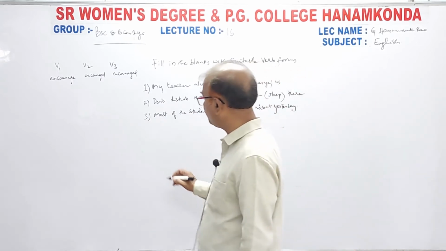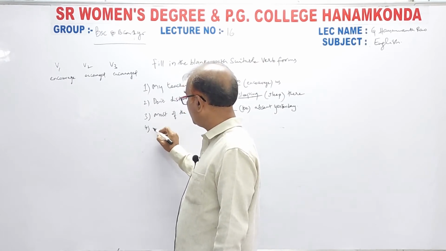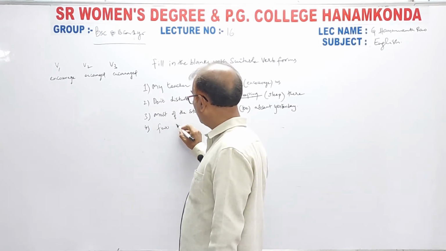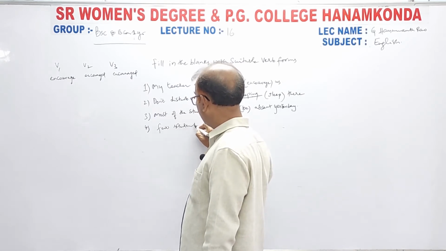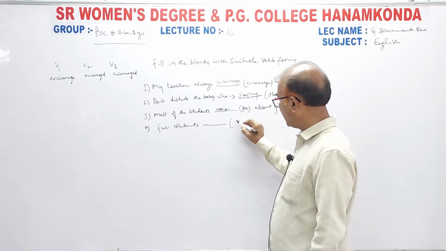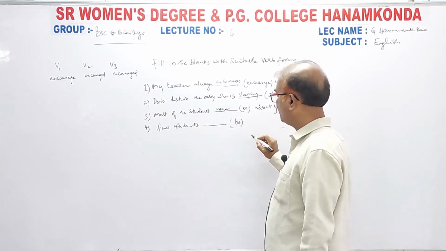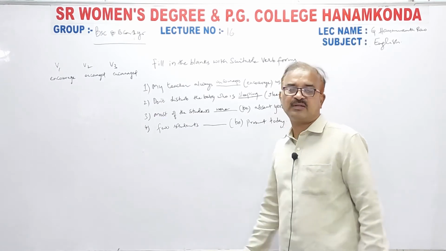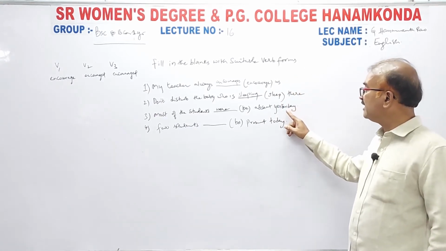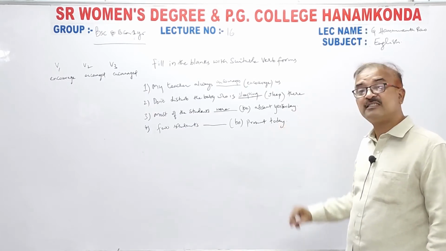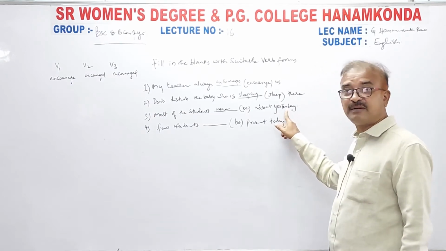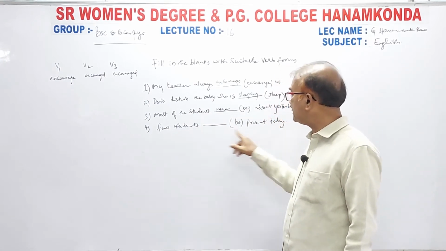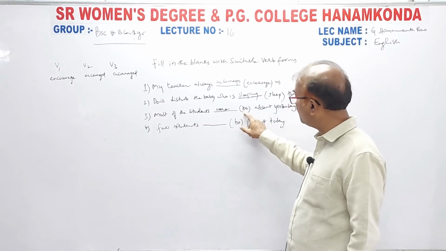Okay, I'll give you a similar sentence. Few students dash, again in the brackets, this is B form. Check this one now. The only difference, check this one, girls. Yesterday, this is past tense. Today, this is present tense. Most of the students were absent yesterday. And here, check this one. Few students dash present today. Now, same B form. Okay?